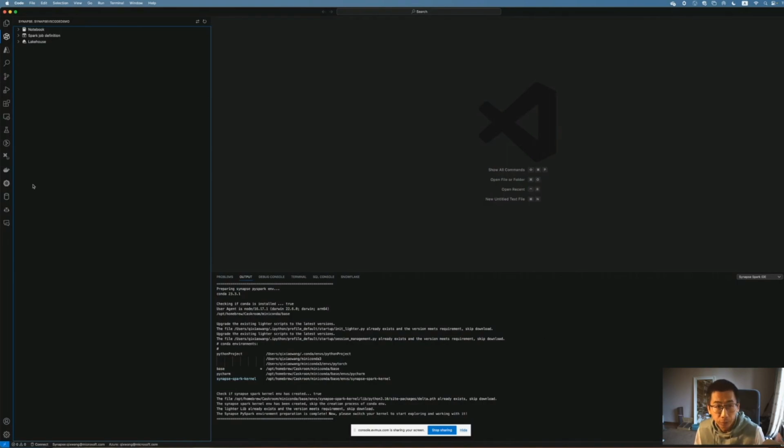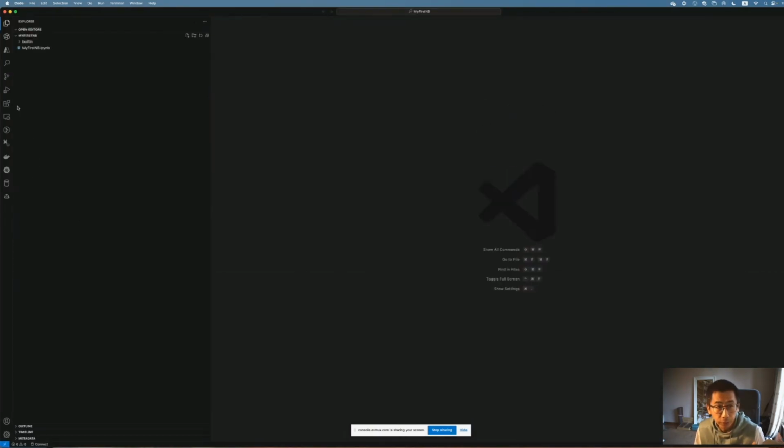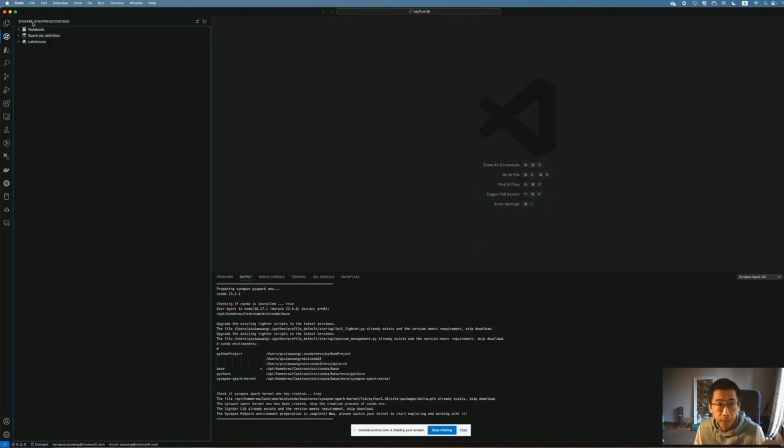First of all, you need to install our VS Code extension from the marketplace. This small icon actually stands for the Synapse VS Code extension for Fabric. So when I click open VS Code, VS Code pops up and helps me switch to the workspace I'm already in on the Fabric portal. Here you can see the Synapse VS Code demo. This is the name of the workspace I picked in the portal, and under here we have three different categories of artifacts we support: notebook, Spark job, and lakehouse.